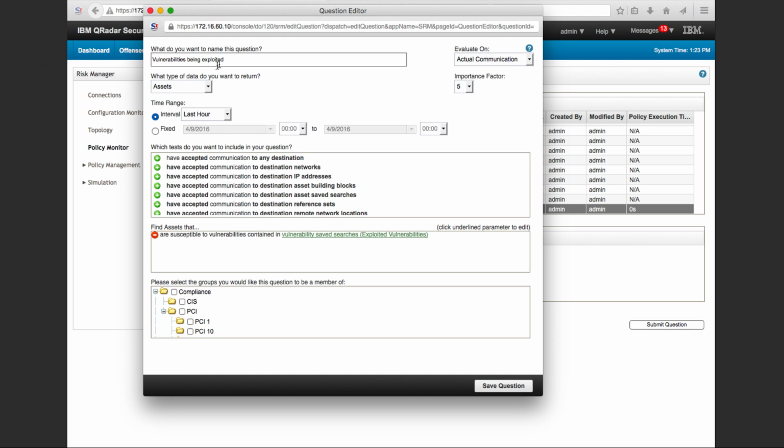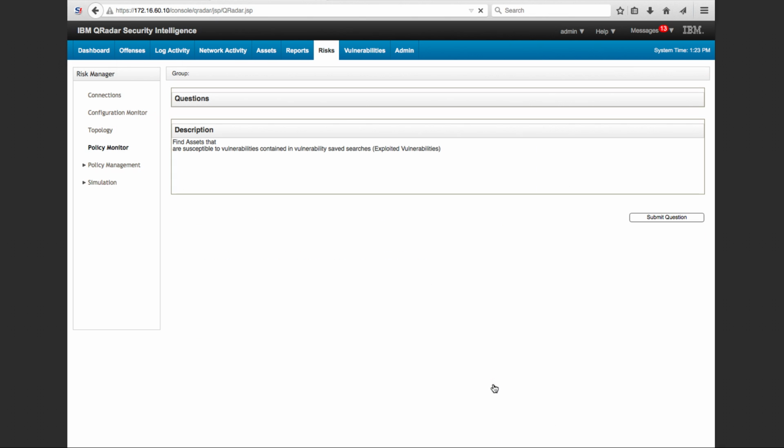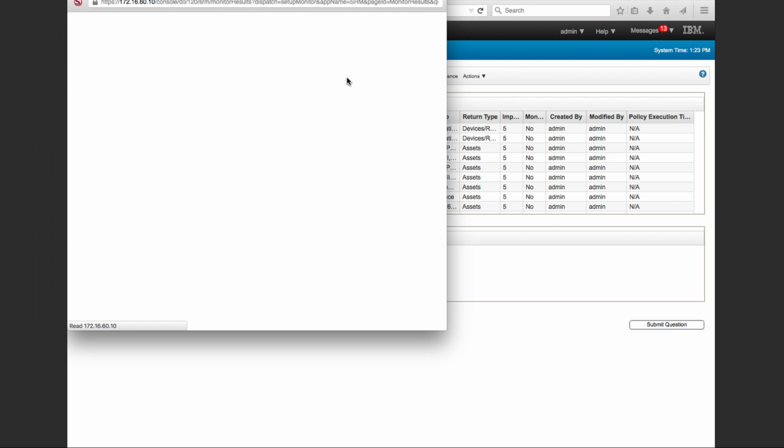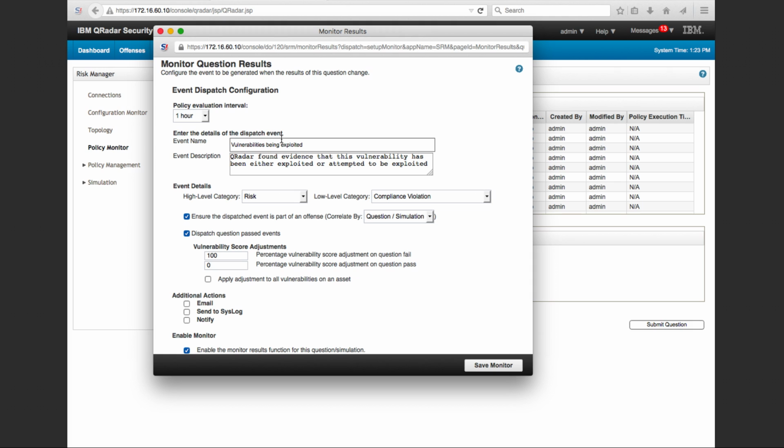This one is called Vulnerabilities Being Exploited, and basically is going to detect when an attack is done on a saved search called Exploited Vulnerability. When we find that particular vulnerability, when I click here in the monitor section, we see that when we find such a case that a vulnerability gets exploited, we actually increase 100% the risk score.